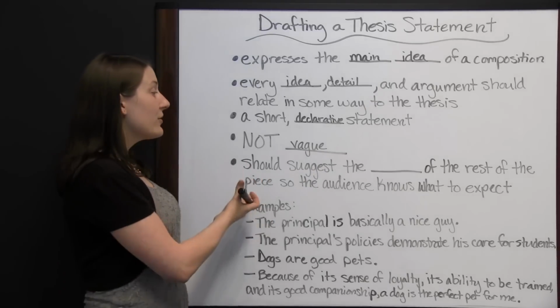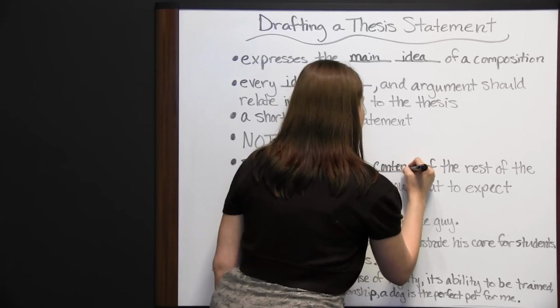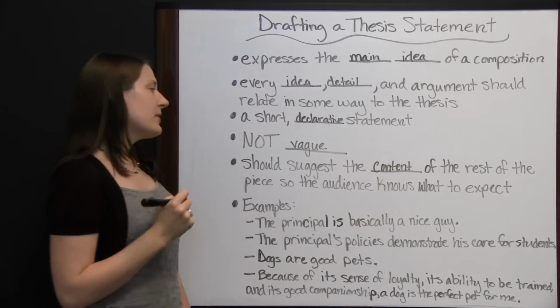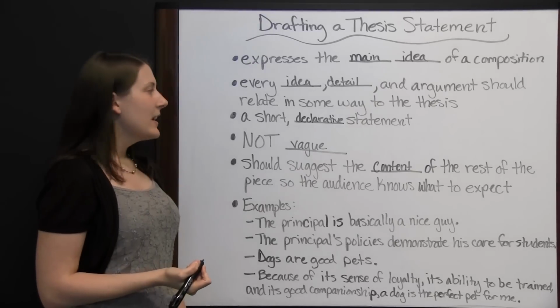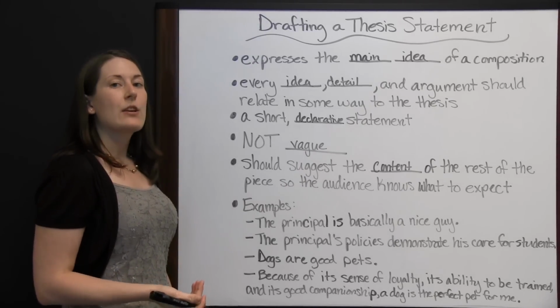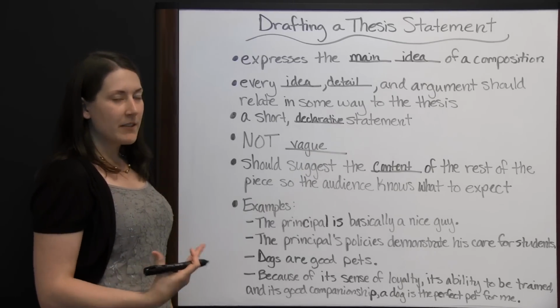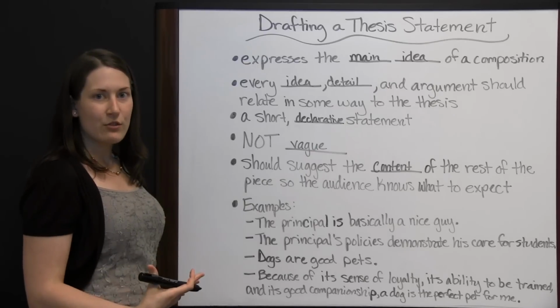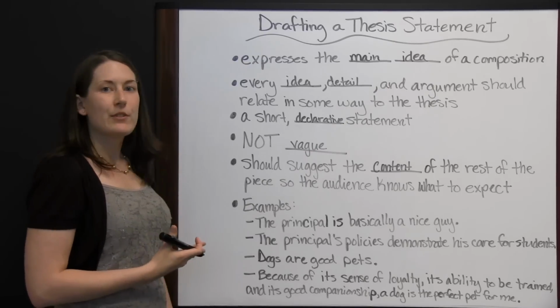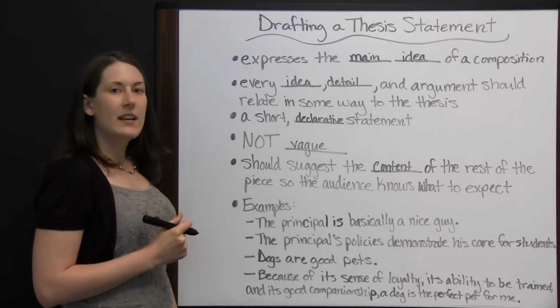The thesis statement should suggest the content of the rest of the piece so the audience knows what to expect. And if you're too vague, the audience isn't going to know what to expect. So you have to be specific without being too specific, and general without being too general. So I'll give you a few examples so you can see how to balance these things and draft an effective thesis statement.